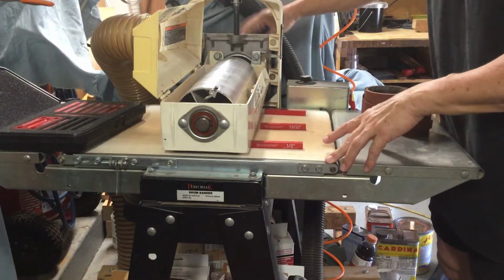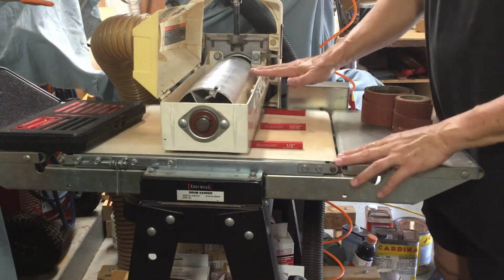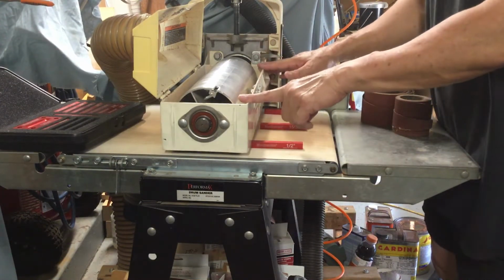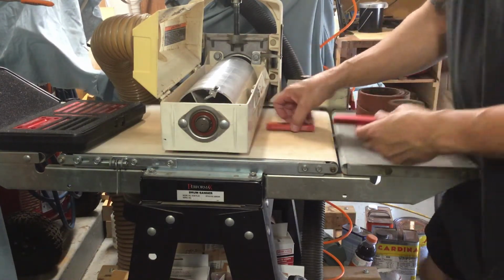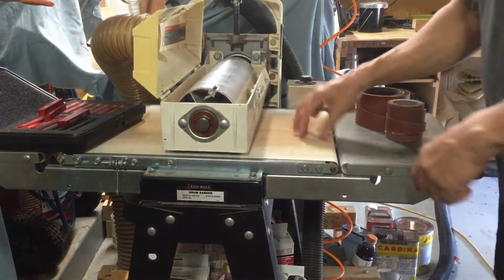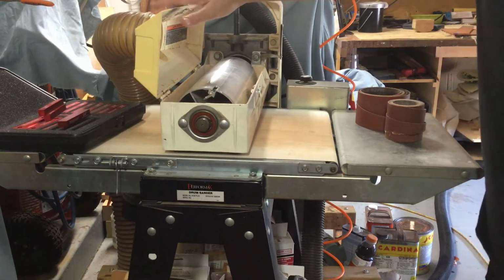There's adjustments back on this side. And yeah, I can never get it perfectly level. One side is always going to be thicker than the other for me, which is okay for what we do. But anyway, we talked about what I use to level it. We talked about our belt over here. Talked about dust collection. There's one more thing that I did. I'm going to move this over here.